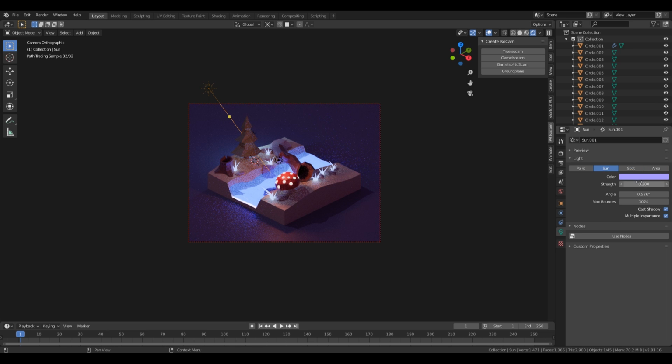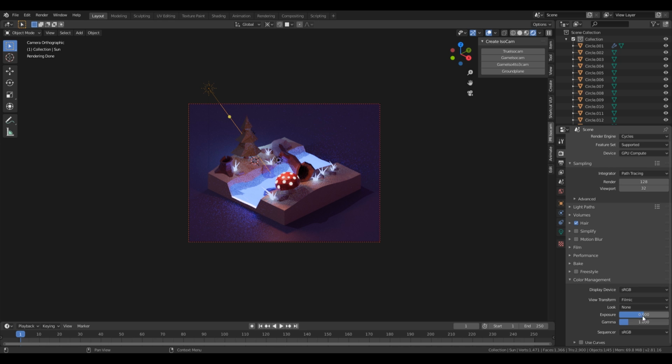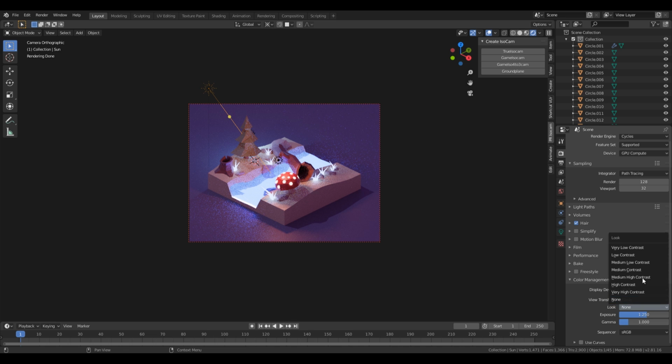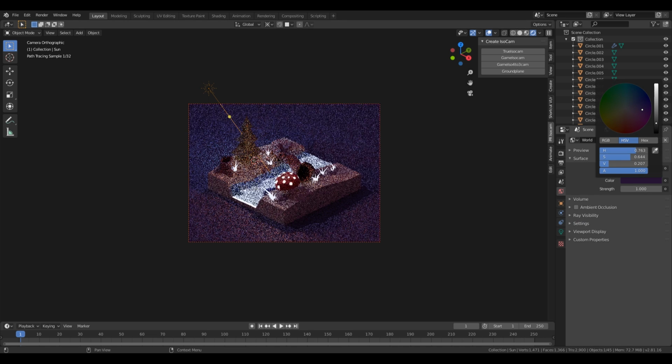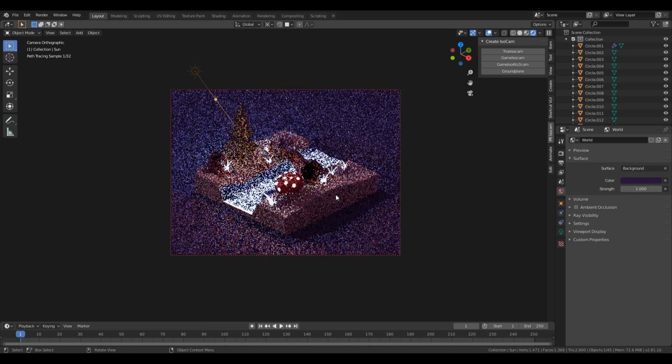So I feel like this could work nicely. And maybe we can go into the color management and increase the exposure and select the medium high contrast. And maybe make the ambience a little bit darker even. Like that.